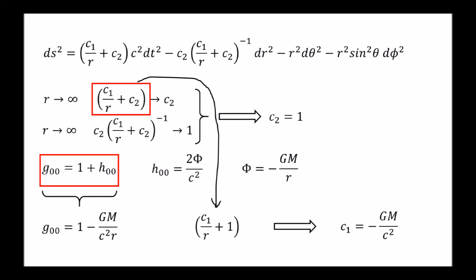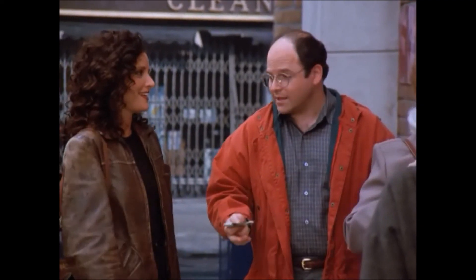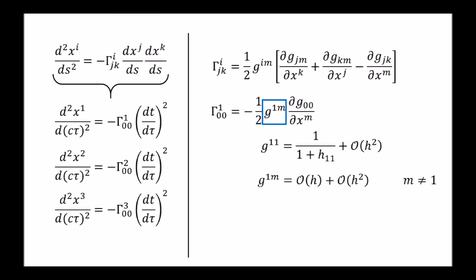Before I conclude, I would like to correct a small mistake in the previous video. In a computation of the Christoffel symbols, I said that the inverse metric was given by these expressions. This was correct up to the sign here, which should have been minus. This flips the sign in these equations.